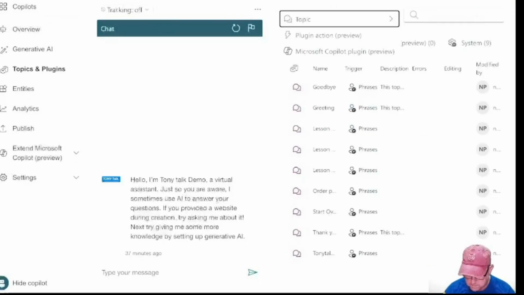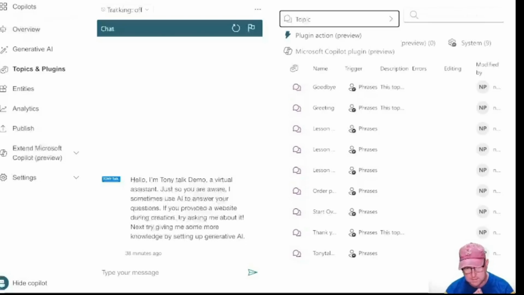Okay, now we're going to talk about plugin actions. So what are plugin actions? An action is a process that is called from a topic when a certain trigger is noticed by the chatbot, right? And there are 2 types of actions in Copilot Studio. There's plugin actions and generative actions. Plugin actions are used by your chatbot to respond to users automatically. Now, generative actions allow you to replace a traditional natural language based approach using triggers you've defined in each of the topics.